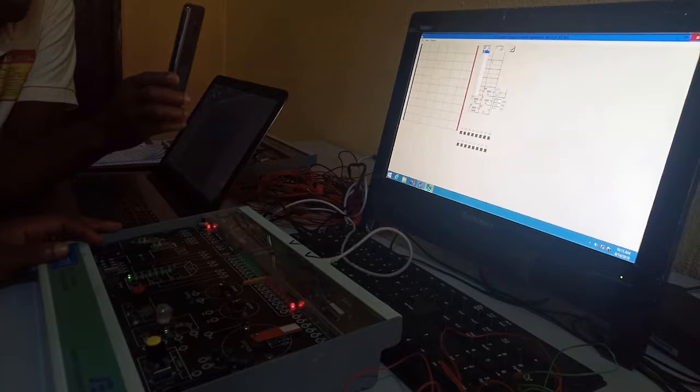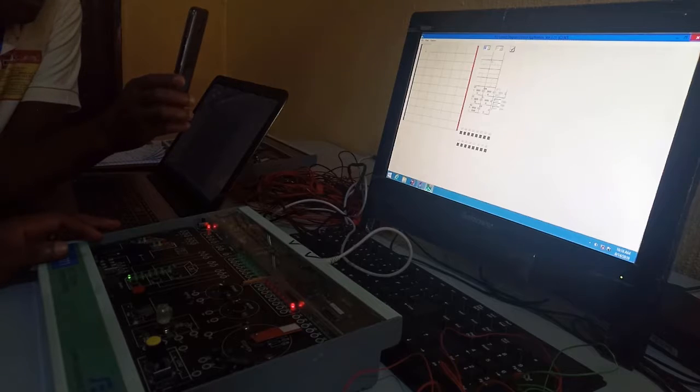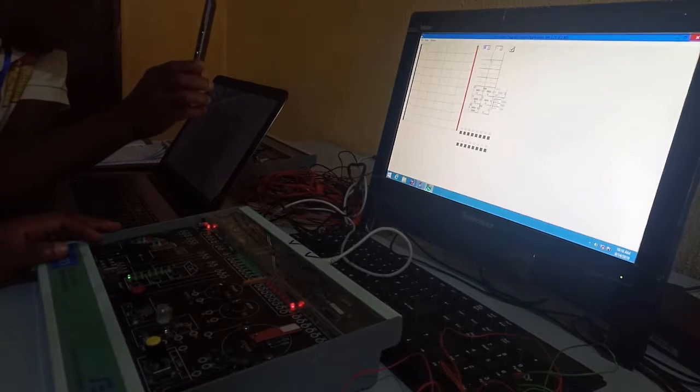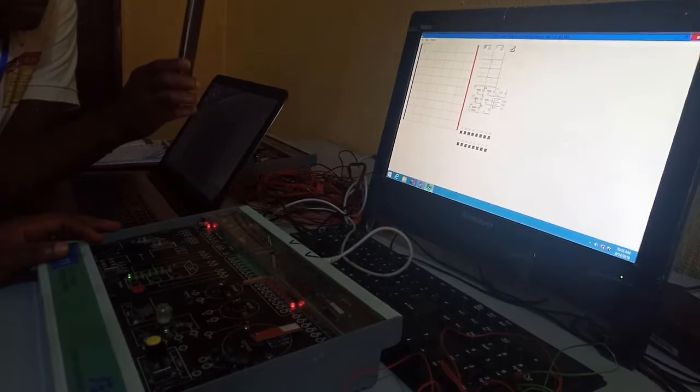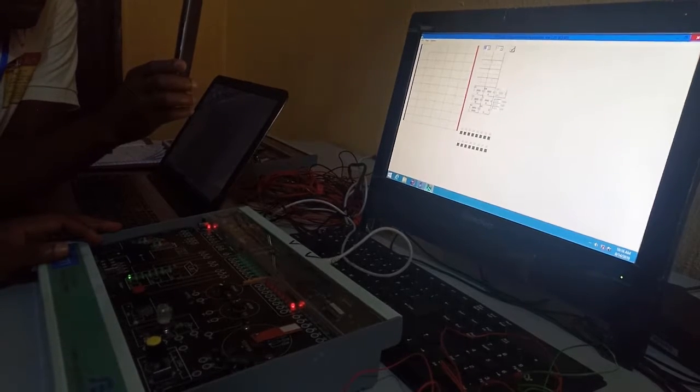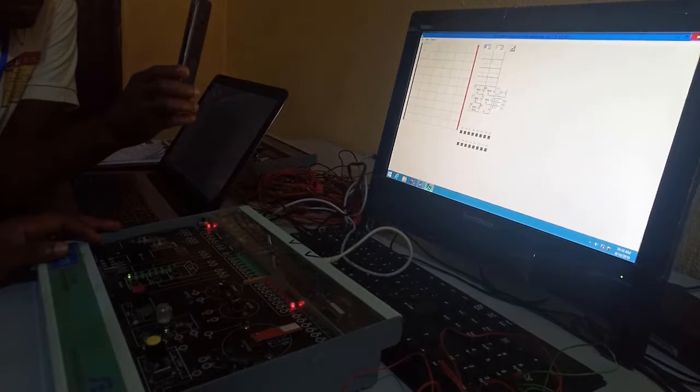Now, any value I put here and click on this will appear on any depressed button. Before you put any value, it has to be pressed. Whichever place you want to put, you have to press. So if I want it to be here, I will just press this place. You can see that it's depressed. Then you double click at the middle, and it will appear there. If you want to delete, you come to this empty one and click, and you will delete it.